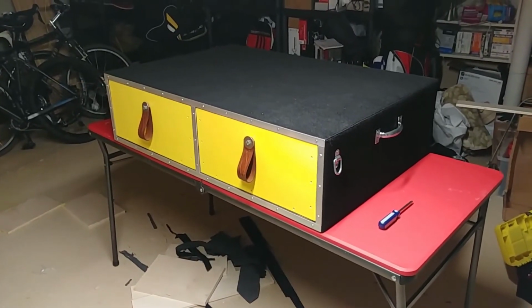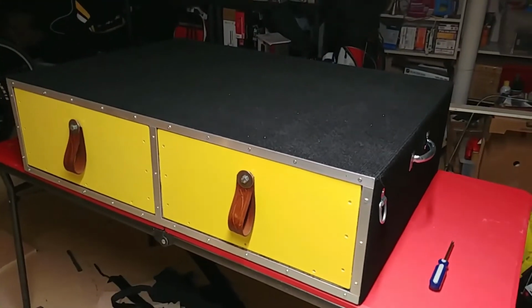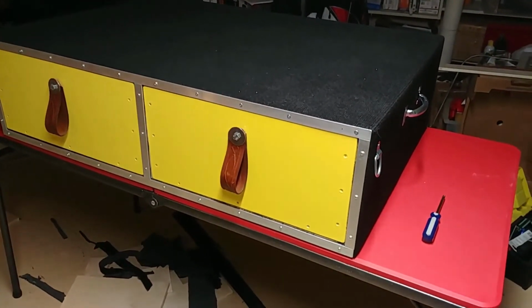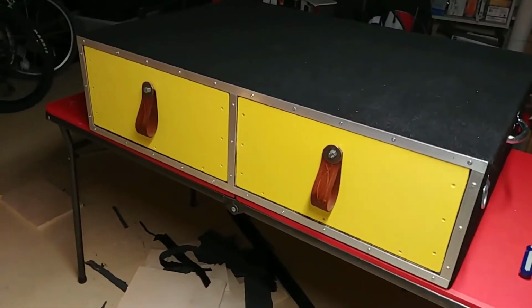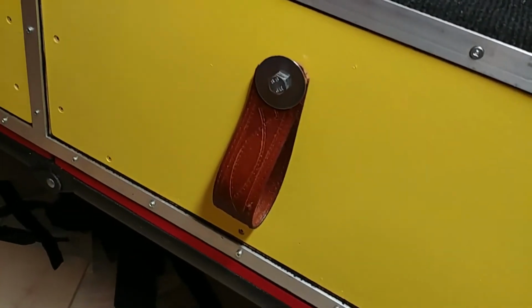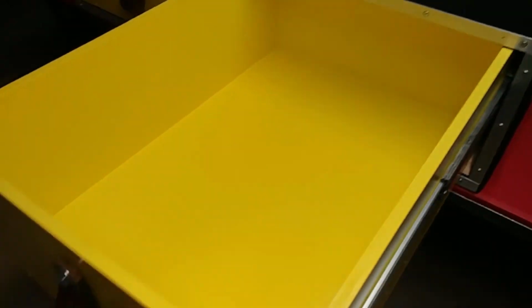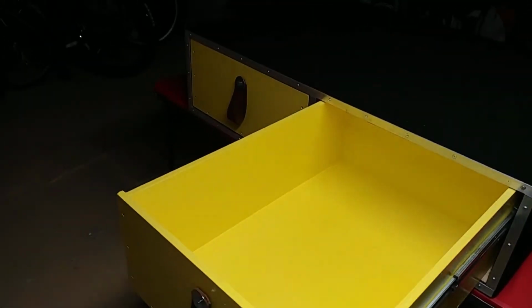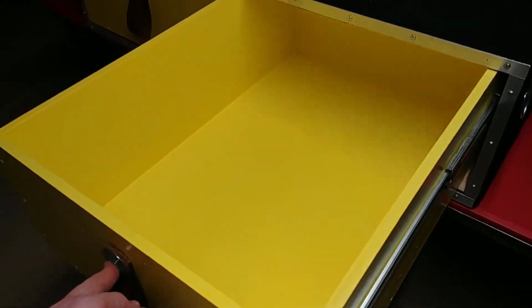Okay, that's the almost finished article. I'm quite impressed with my little handiwork. It's got the aluminum facing. Drawers are all painted. I did do my leather handles. You can see nice and bright in there, so anything you put in there will be easy to see. Actually, it's causing exposure issues on my camera.